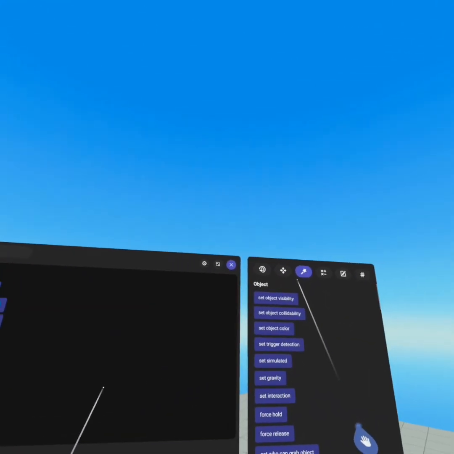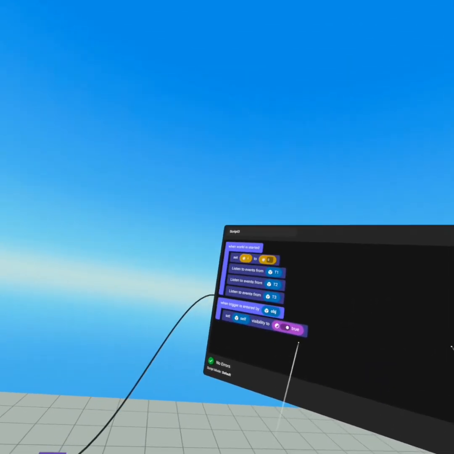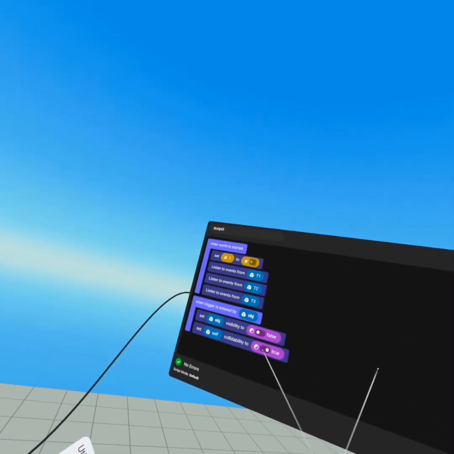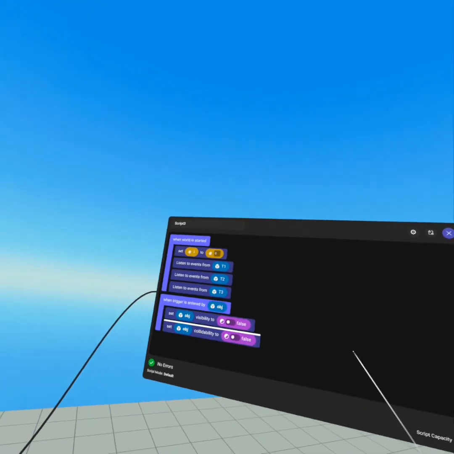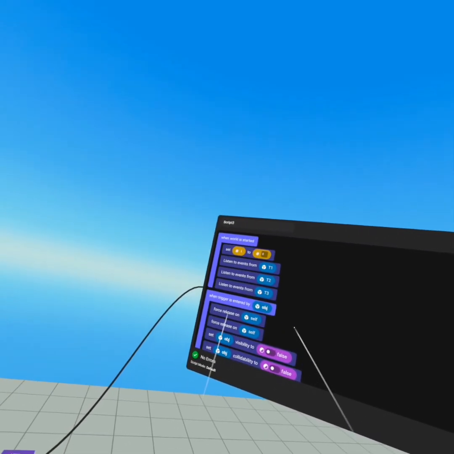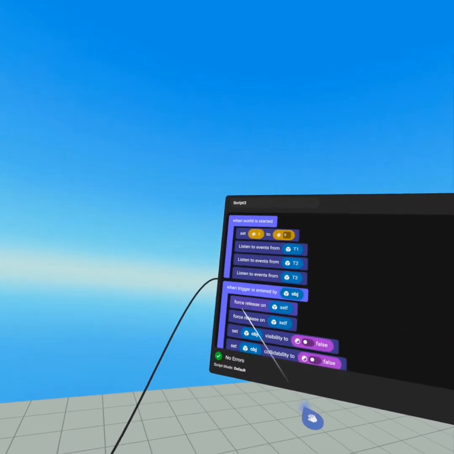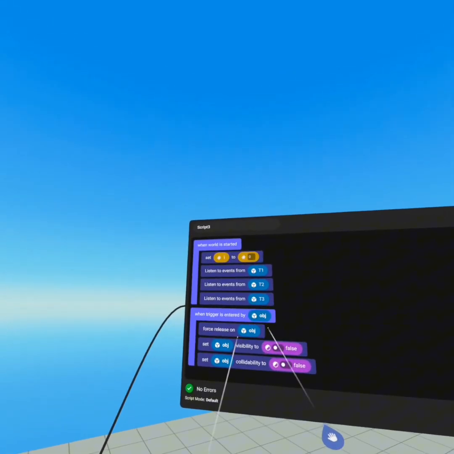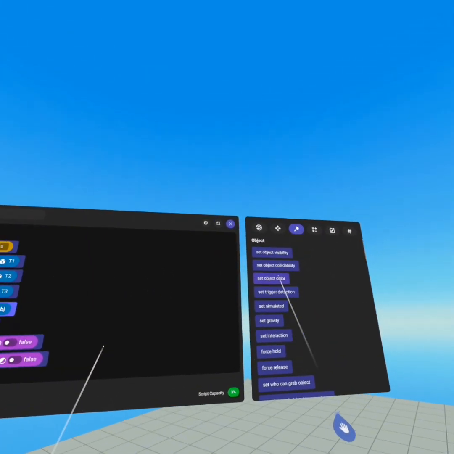So now when trigger is entered by object, I want to know what's going to happen. I want to set the object visibility, which is the key, to false. I want to set the collidability to false as well. I want to make sure to force release that key. Hold on. Somehow I'm duplicating. There we go. So force release on object. That's going to rip the key out of your hand and then do all that.